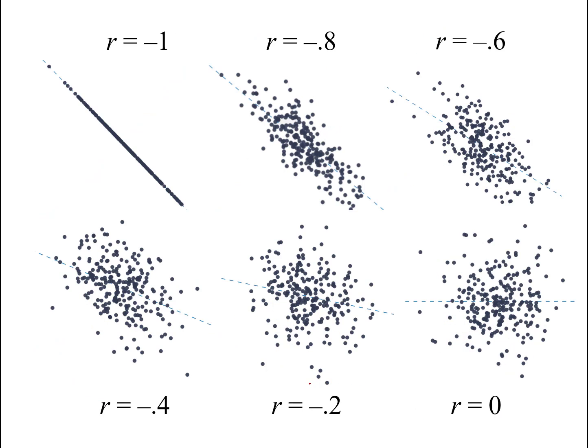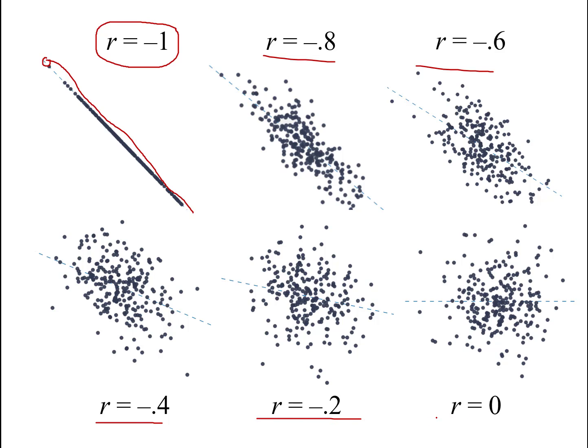And then here are examples of negative correlations. Now we're starting off in the upper left with a perfect negative correlation, a correlation of -1. Again, all the dots fall on the line, but now the line is going from the upper left to the lower right. It's sloping down the other direction. And then again, as we get correlations that are smaller and smaller, the spread of the dots gets wider and wider, and the dots get more and more spread away from that line till we have a correlation of 0 where they're really spread out. Our line is just going flat across, and that scatter forms a big circular shape.